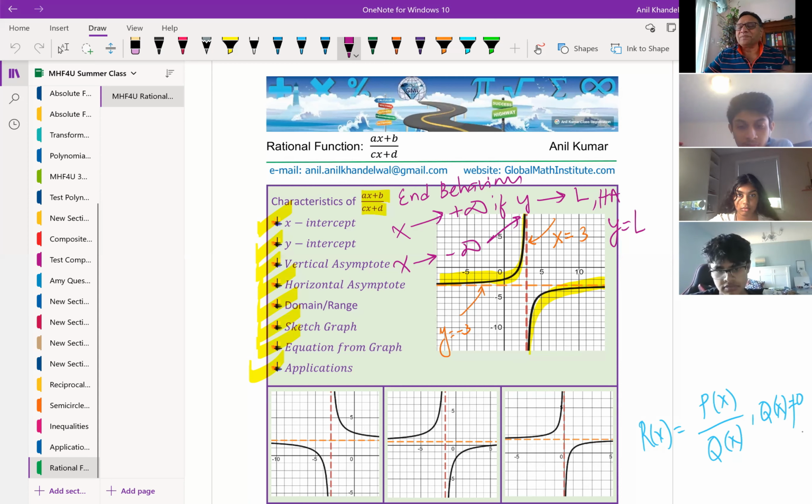You get the idea. I could have a graph of the function, let me just sketch one here, which may go like this. Do you understand? It may cross the horizontal asymptote in between and then approach, like this. It is possible. So don't think that the curve cannot cross a horizontal asymptote. Is that clear to you?